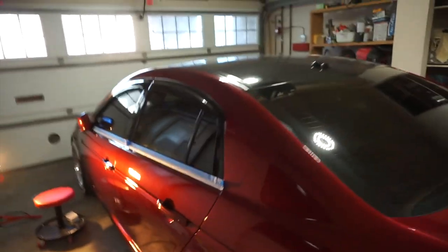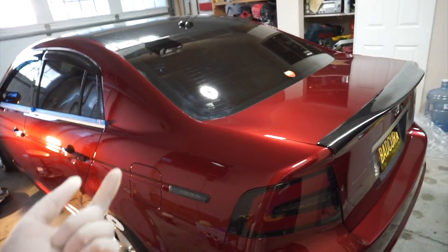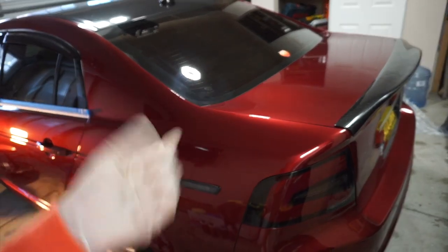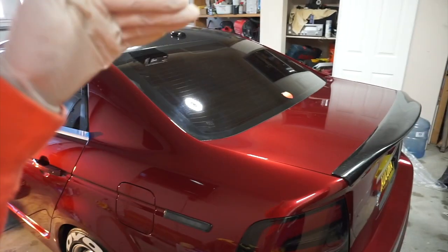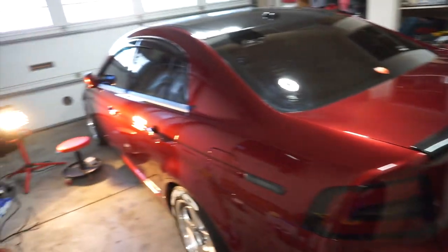Hopefully the camera catches this but you can see really fine swirls around the light, and this is what it looks like when it's done. I still have to hit this with ceramic coat and then it's a finished polish. This car has never been polished, even by the original owner — this is its first polish after me owning it for a year. I made the mistake of not doing a single step and ceramic coating it when I first got it, but now we're doing a two-step. The paint still looks amazing and I'm just going to hit it with ceramic coat on the entire car, let it dry for about 24 hours, then its first car wash.